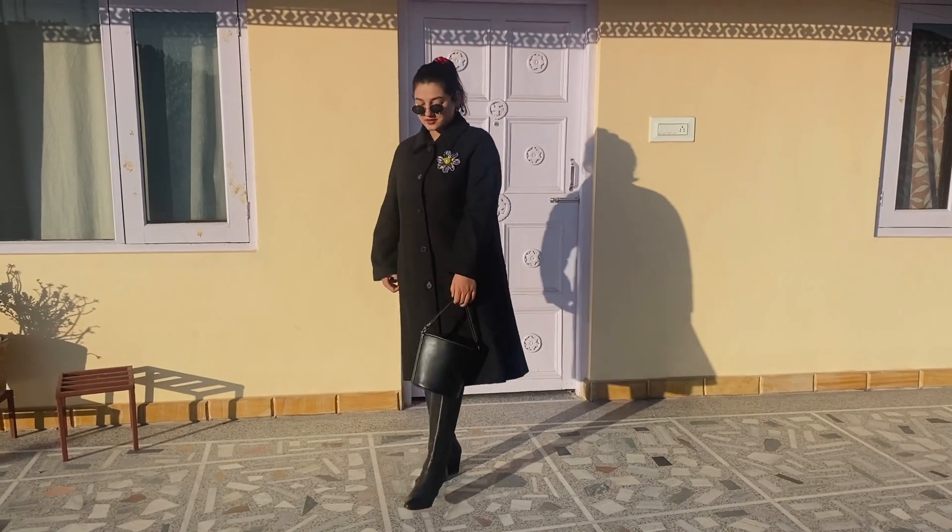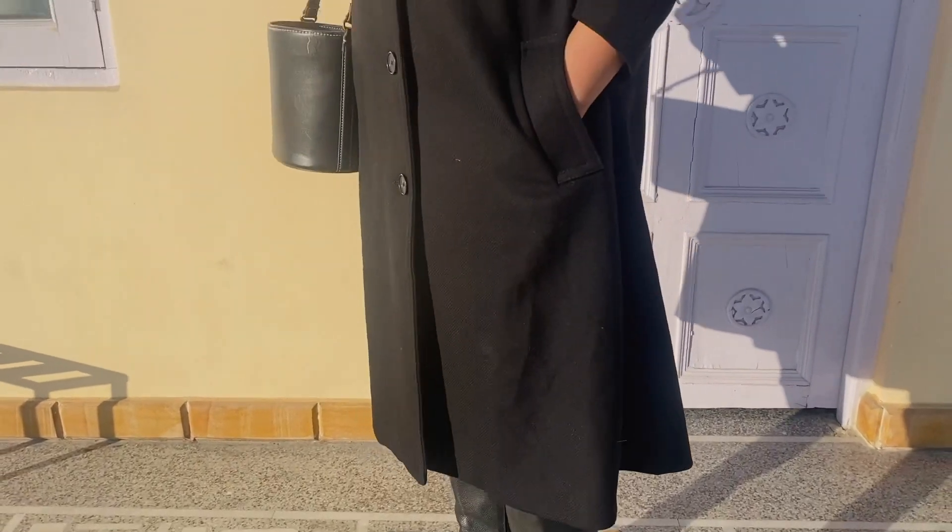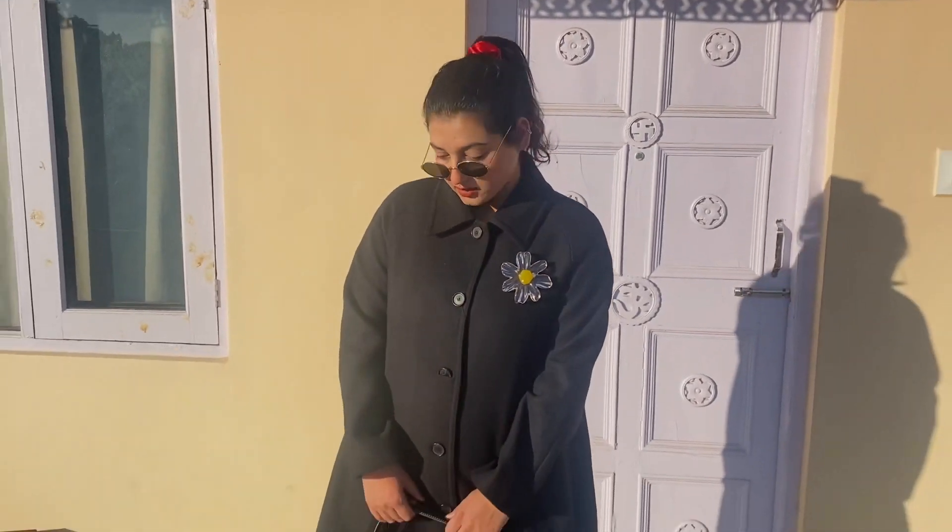The second coat is also a bit oversized — I got this one in a medium and it's still huge on me. The original price was around 10,000 rupees. Zara's overcoats have gotten so expensive; I would never pay that full price, which is why I prefer sale time. This one is an A-line coat — it will look really good with dresses specifically. I already have a straight coat, so this flared silhouette is a nice addition. It's a simple overcoat, nothing too fancy, just a clean A-line shape.